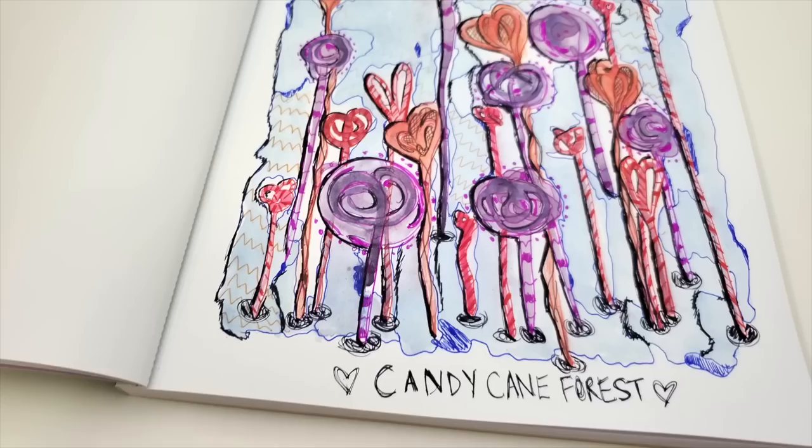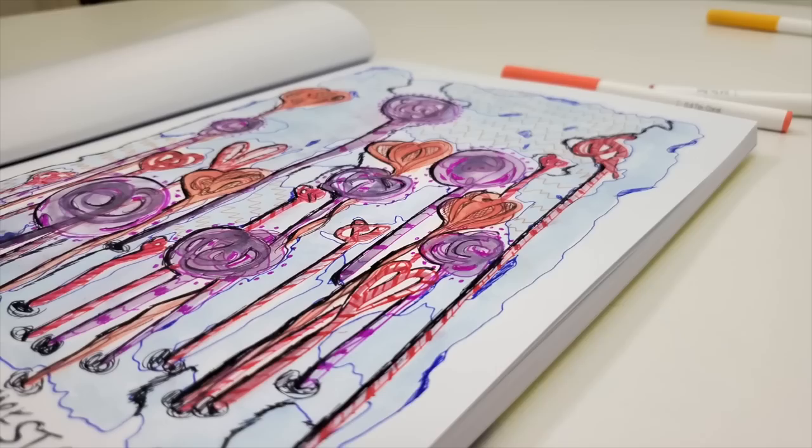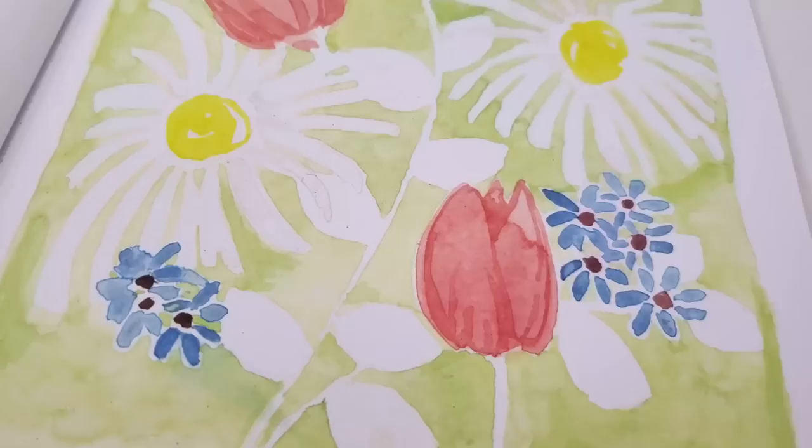And here is my hot take on the reverse coloring book so far. Because I went into this with the mentality that I was not going to create something that looked nice — I was just gonna have fun outlining things — I actually really enjoyed this and enjoyed the process. Have I created the best piece of artwork ever? No, but I'm okay with that. Let's move on to the next page.